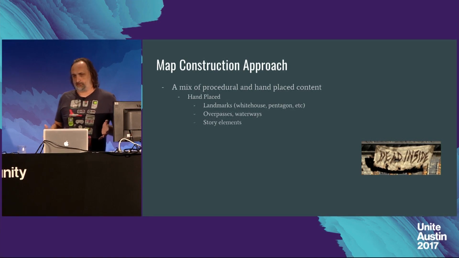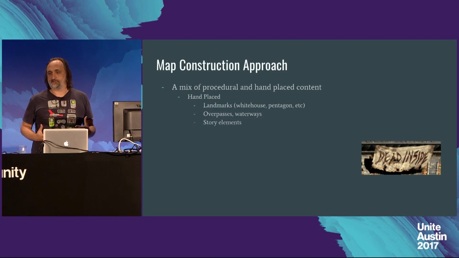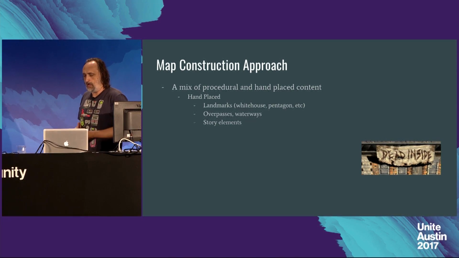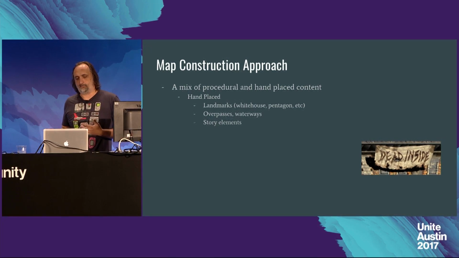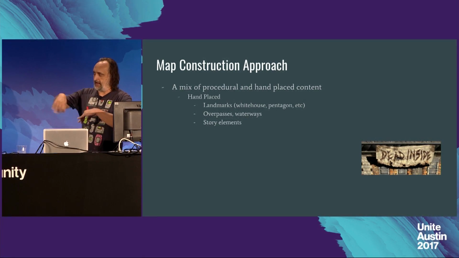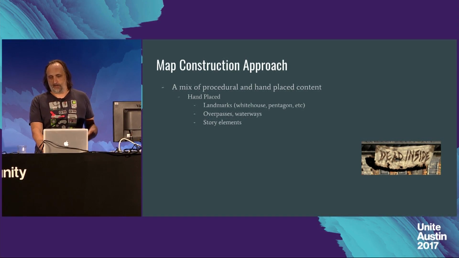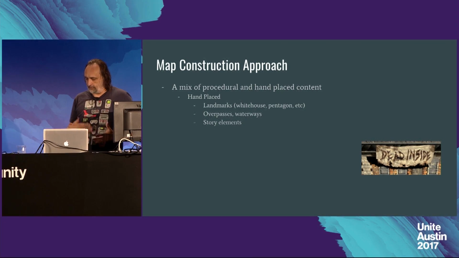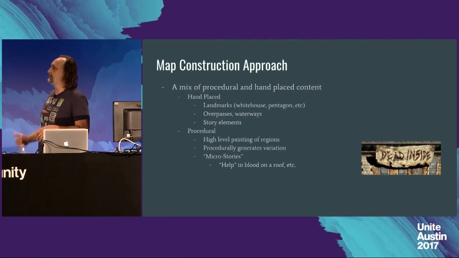We use a mix of procedural techniques and hand-placed content. We need to hand-place things like the White House, these sort of key landmarks from the real world or the show. And then we used hand placement to solve things that are harder to solve procedurally, like managing where roadways and overpasses go and bridges over water and certain water edge features that were just easier to make one of our artists spend 2 or 3 days doing than it was to solve those problems. And then there's certain story elements we had to place as well. And then for the procedural, we really want to use procedural to sort of fill out all the rest of the stuff.